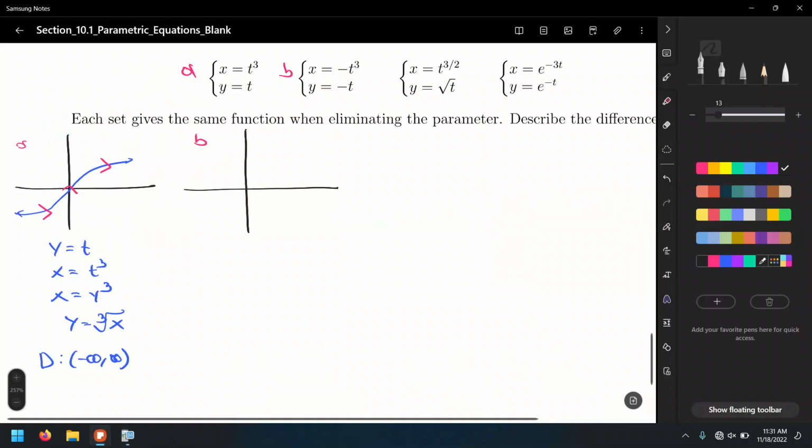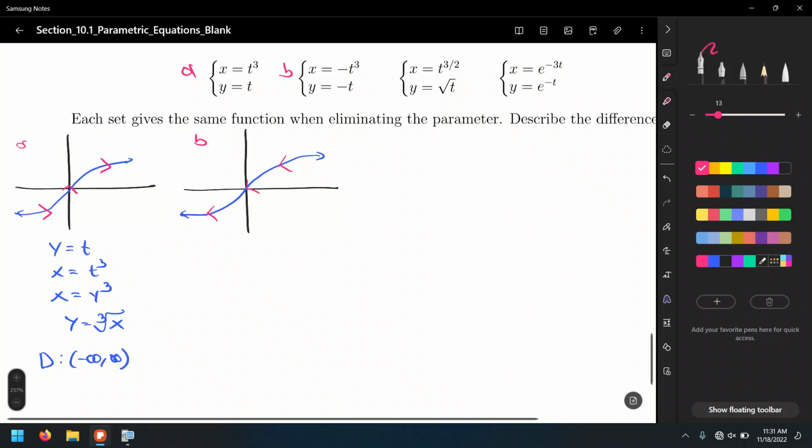I'm going to draw it in that direction. However, how am I going to know later that I drew this graph from right to left? I mean, you saw it live, but we need to make sure that it goes like this, using arrows here. And let's do the same.